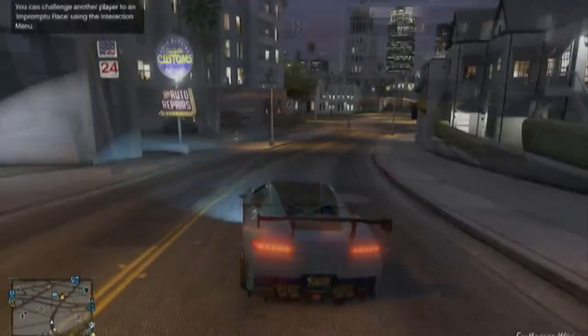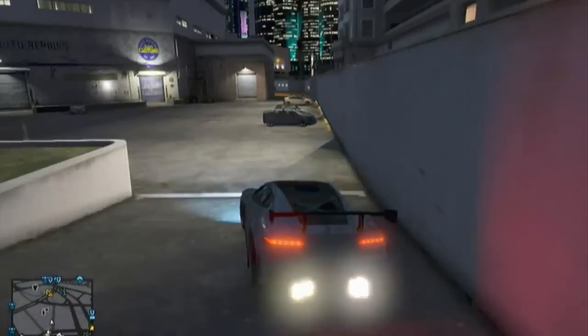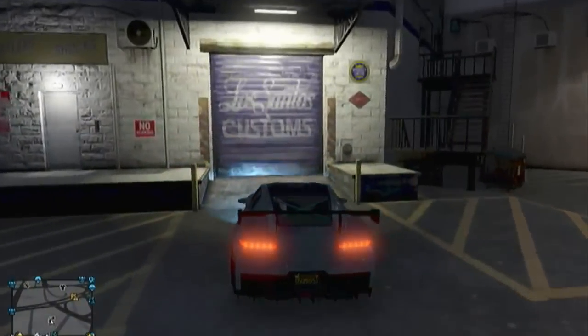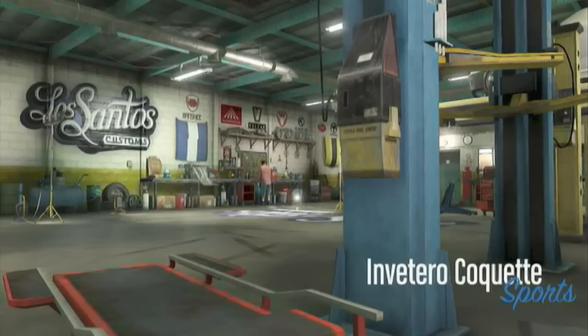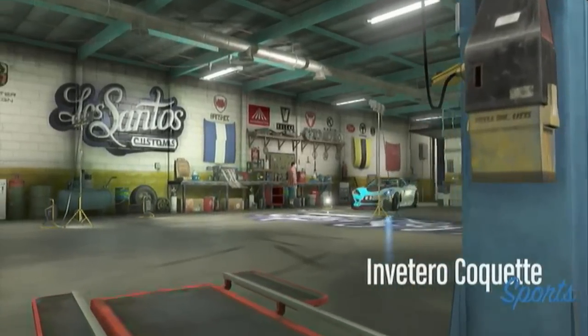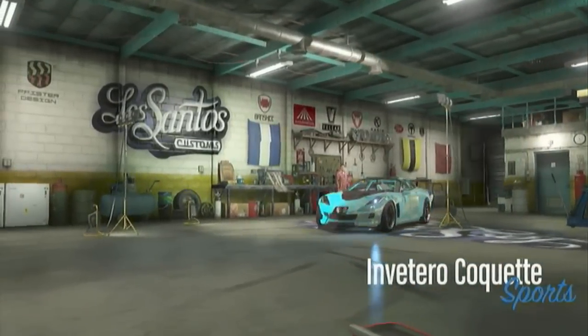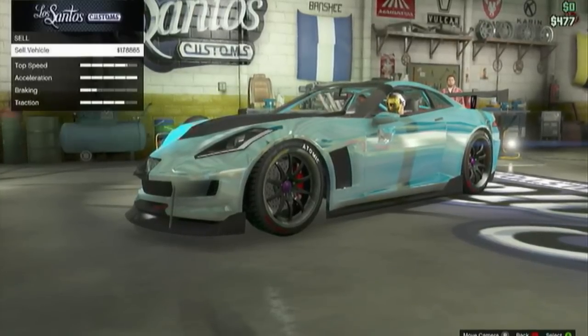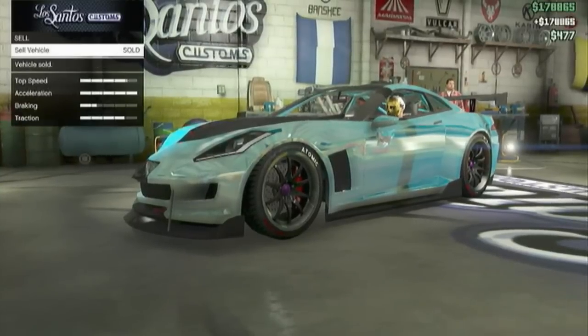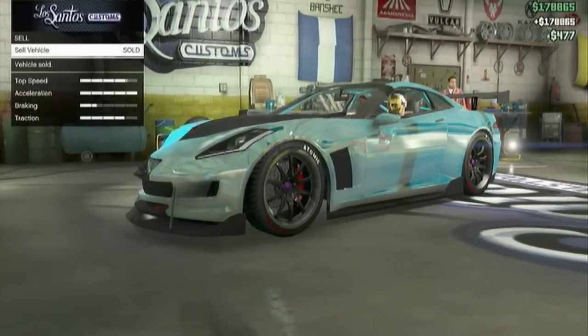Other than that, just get off your bike, jump in the car that your friend dropped off for you, go sell it. Really easy. You don't have to call in a rebel or none of that stupid stuff. You don't even have to repair it. I never repair it. Just go ahead and sell it. You'll get pretty much full price. I get $178,000 every time I sell this car. So I did it like 3 or 4 times and got like $600K.